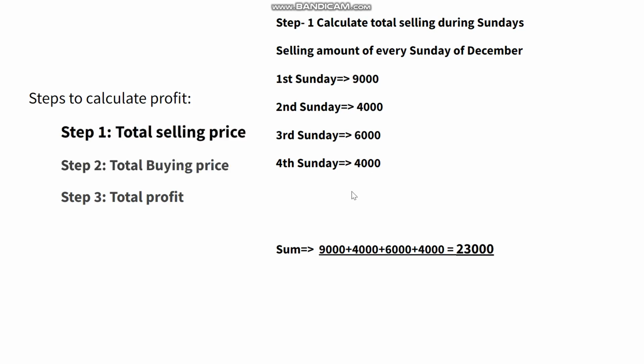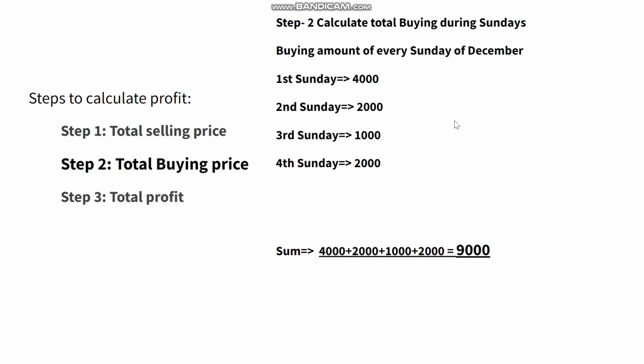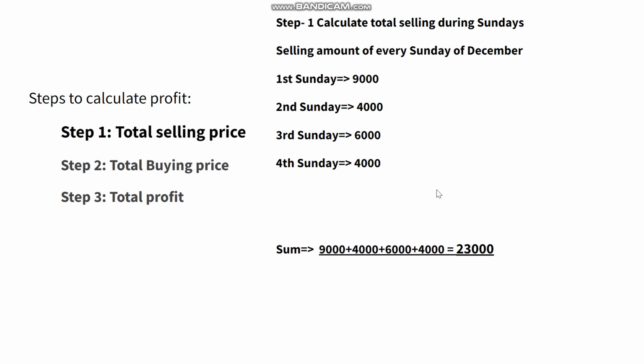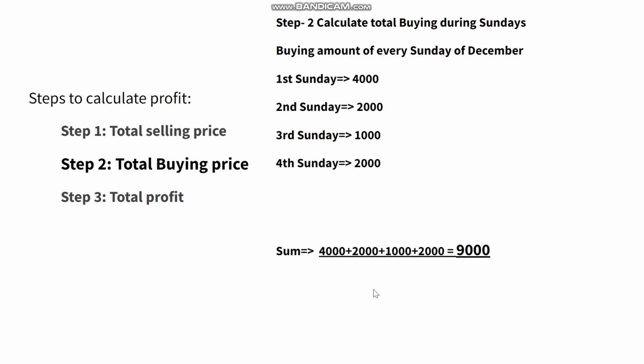Now if you can see, there's a similarity between the first step and the second step. The only difference is that the data is different, during first Sunday, second Sunday, and so on. But the procedure to calculate the total is the same. All right, now let's move to step number 3.